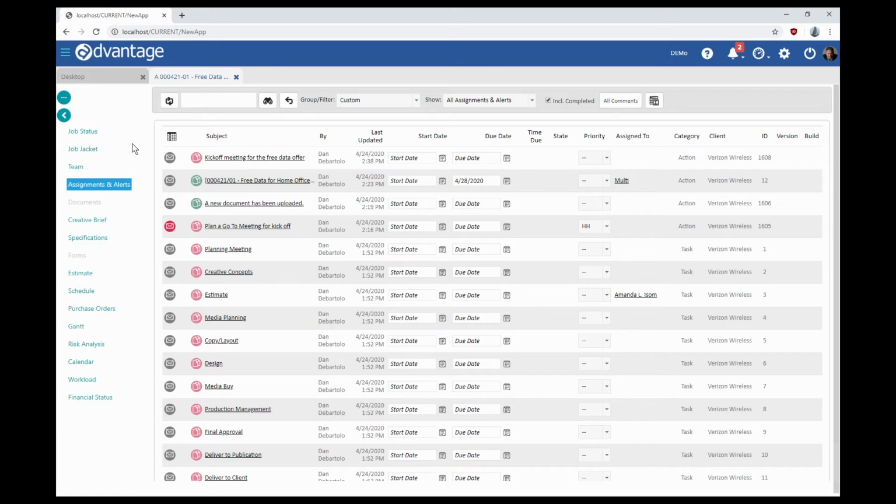Another technique that we use all the time is to upload documents into our job jacket. Now you can say I could also attach a document into an email. Absolutely true. However, that email is not that central location where everything resides. This is putting it up to the job jacket. So maybe 2 months from now, if someone had to reference a document, they can come back to this job jacket and see that document.